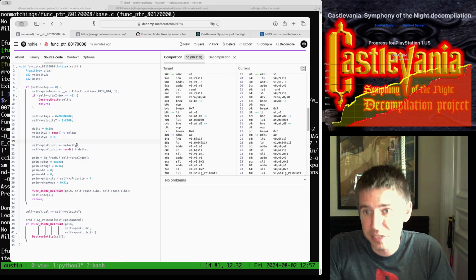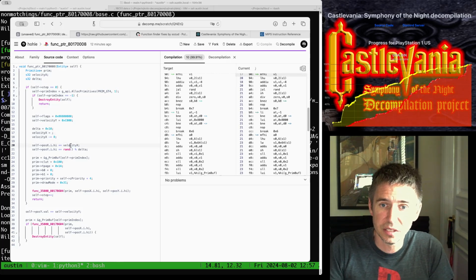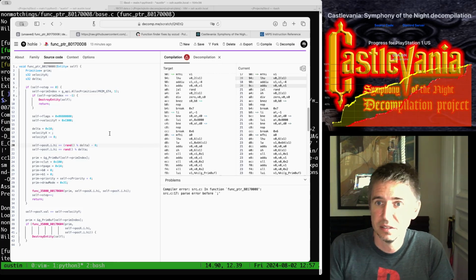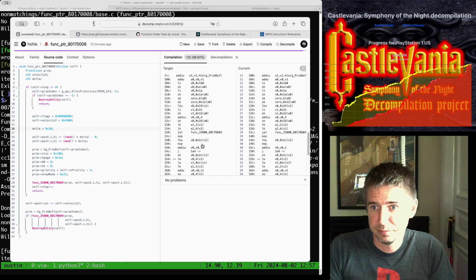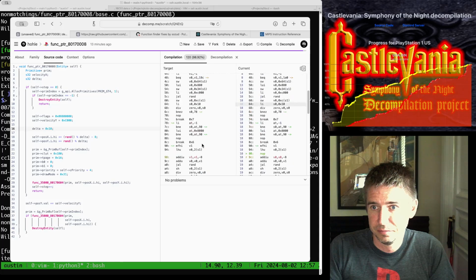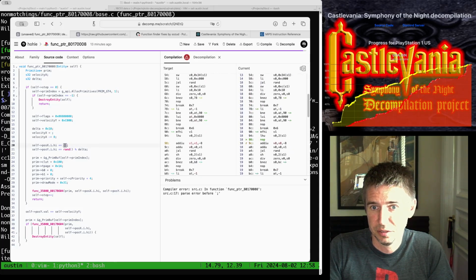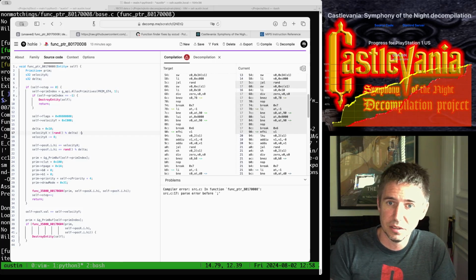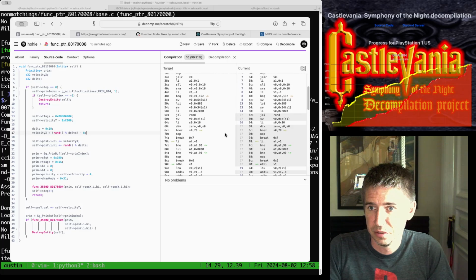So now I'm interested in, can we get rid of this other velocity variable and do all of this inline? Hopefully that is the case. Nope. We run into the same issue as before. Let's do one additional thing. Let's see if we can at least do these together on the same line. Yes, we can do that.